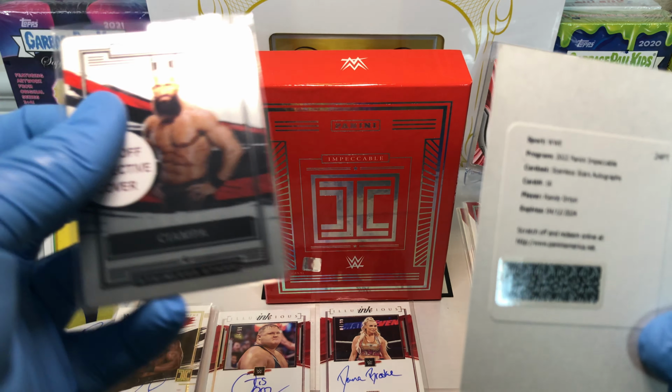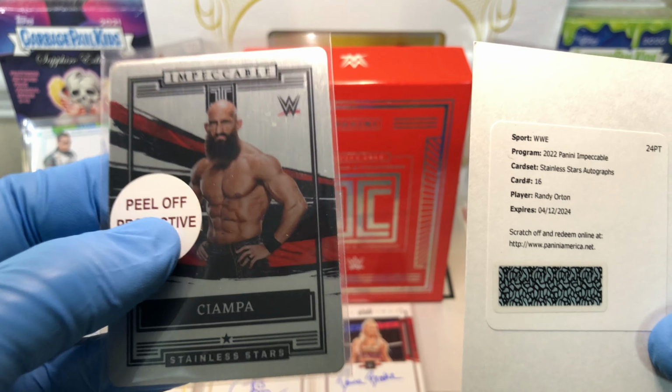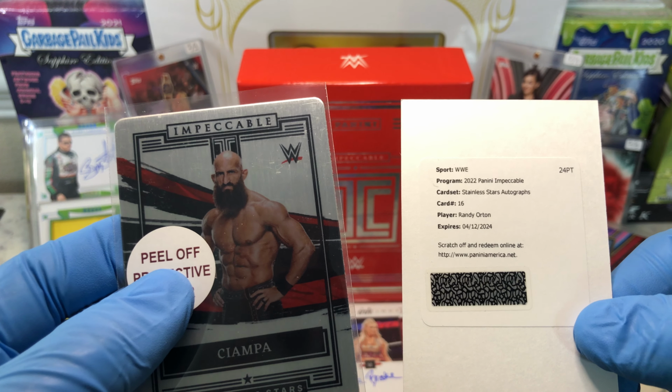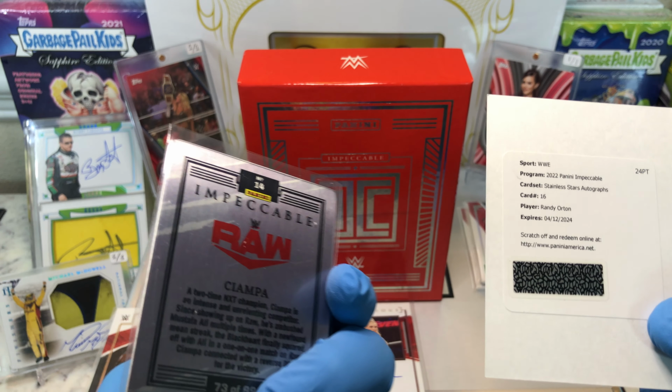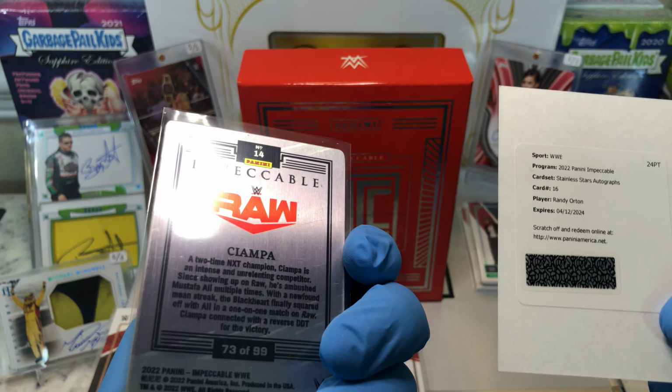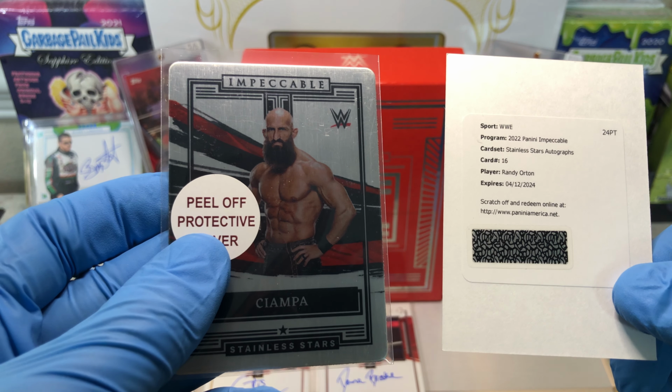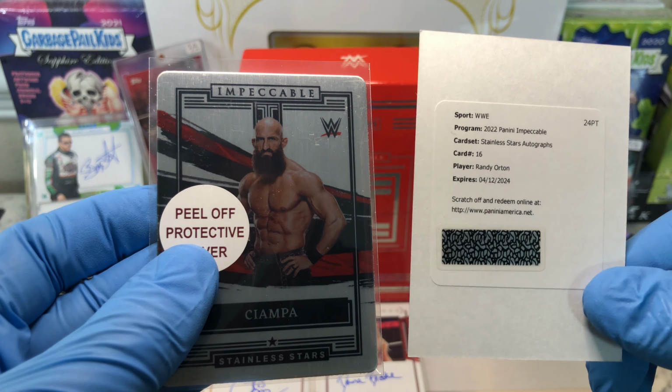Well, wait a second. That's going to be cool. So this is a Stainless Stars. It's like a metal card, right? And this is a Stainless Stars Autograph. So it'll be like an autograph metal card. Oh, I wonder what's going to be the number. This one's 73 of 99. So I'm very curious as to what this one will be.